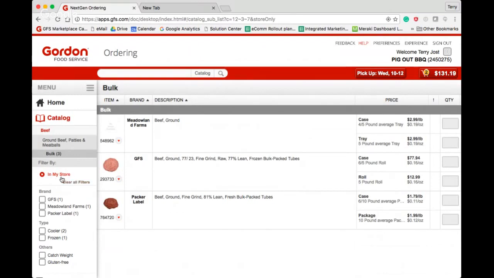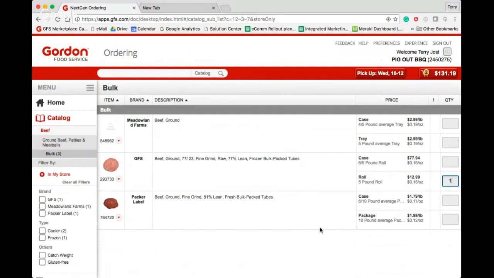This filter's at the top, and when it's on, it will be red. If I selected same day for pickup, this filter is automatically turned on because the only items they can order for same day pickup are items that are stocked in the store.